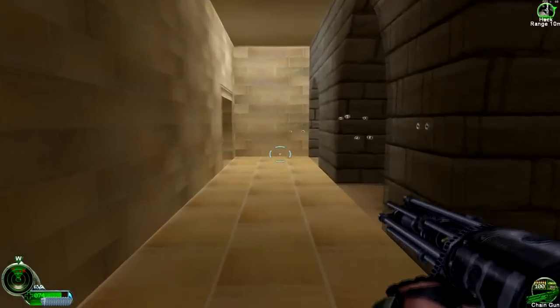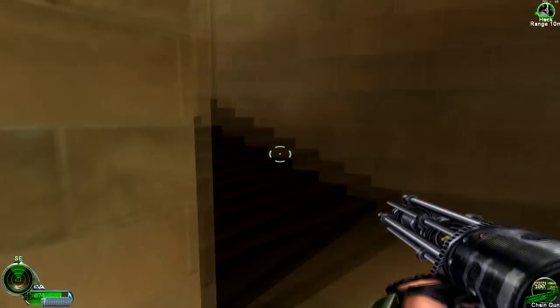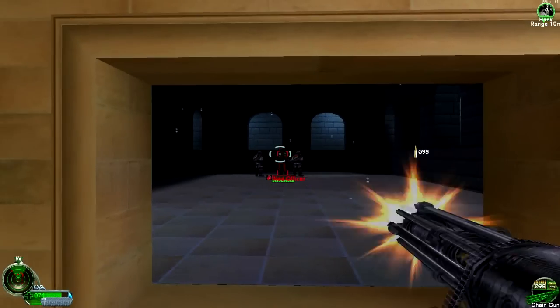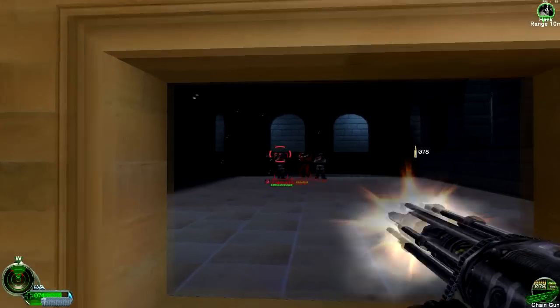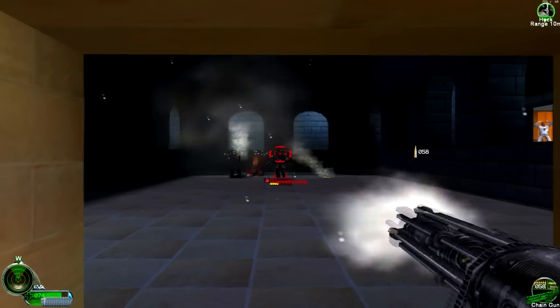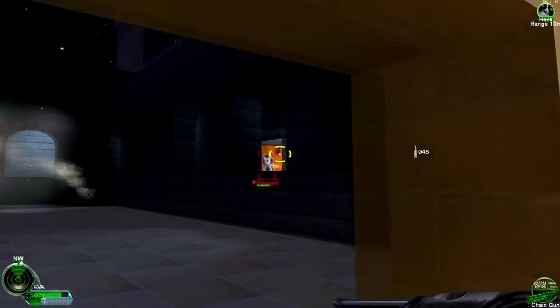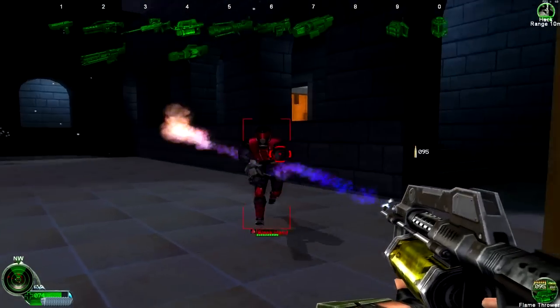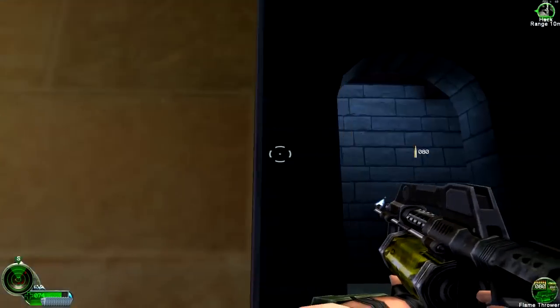Okay, I start to go up. Is this up? Yeah, this is up. Oh wait, can I go over here? Oh shit. This is where I die. Help! Oh crap, here they are. That was a cool jump.